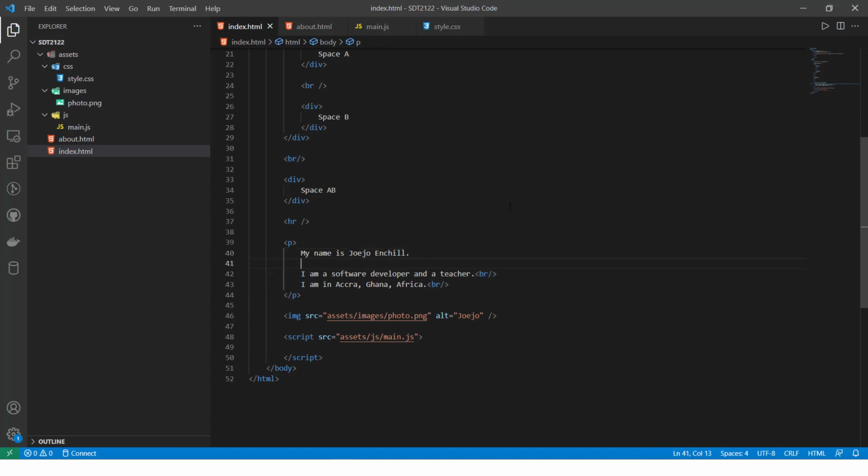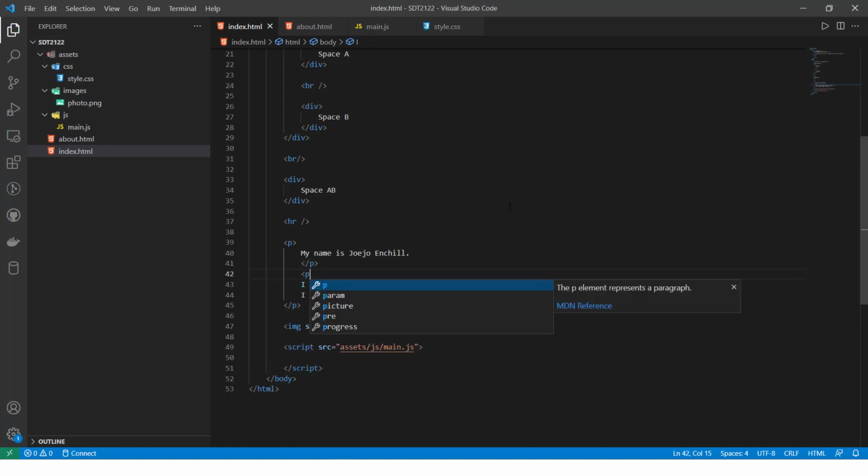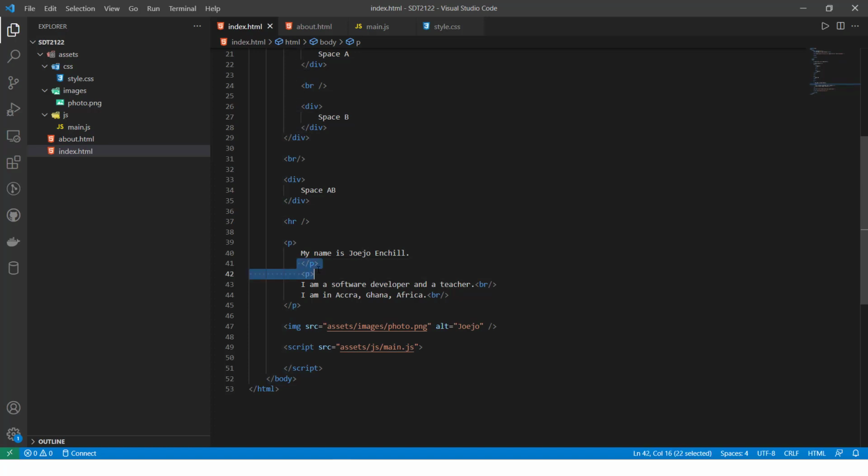I remove that, then close the first P here and open a new P. Let me align it properly. So this becomes one P and this becomes another P or paragraph. So we have two paragraphs. I'll still leave the two line breaks here to see if this sentence and these sentences will break away.